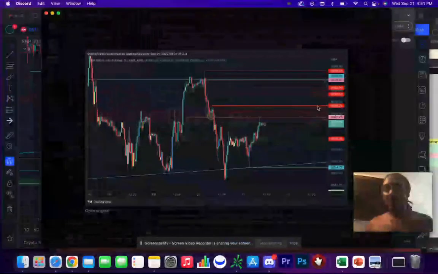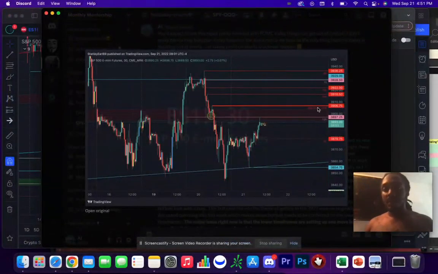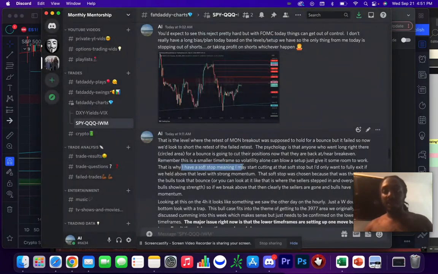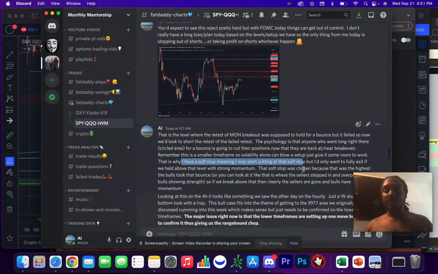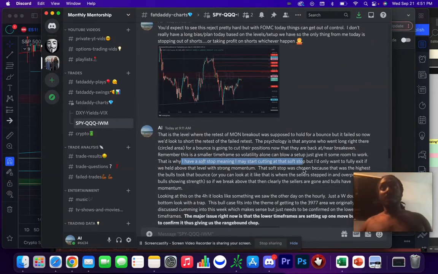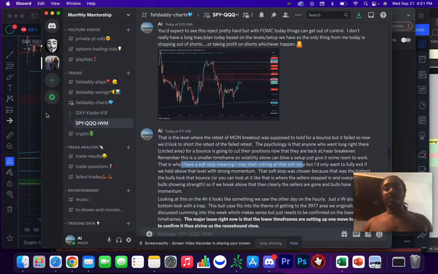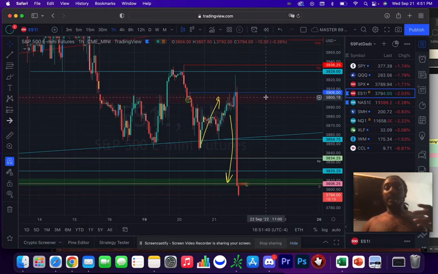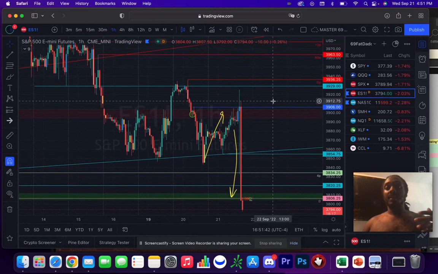I chose this. Here's my soft stop right there, 39.0675. I chose that as my soft stop because when the Bulls tried to take it for a bounce, that's how high it went, and that's where the momentum got slapped down. So I'm saying I chose it as my soft stop, meaning that we would have to hold above that level and then maintain it, then not stop out. You see, we did not hold above 39.06 in no regard.